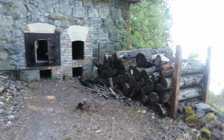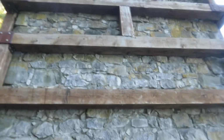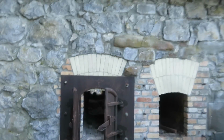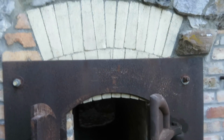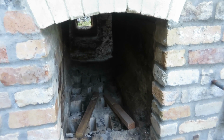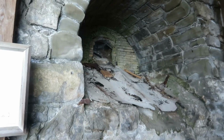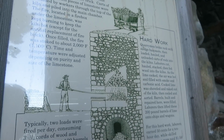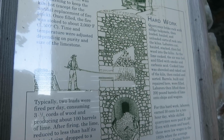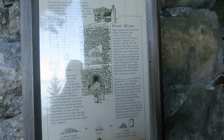Here's some wood that was probably used to help fuel the fire in the lime kiln, and then you can see these doors right here, and so that hole was way up there, and then down here is probably where they were able to help heat it up and get some heat going. This also might be where they put the lime into it, I'm not really sure, but if you can see, it goes all the way across, so there's the same thing on the other side. It looks like from this little drawing over here that you have stuff that goes in on the top, you have stuff that goes in the middle, and then at the bottom is where the actual pure form of the lime comes out.